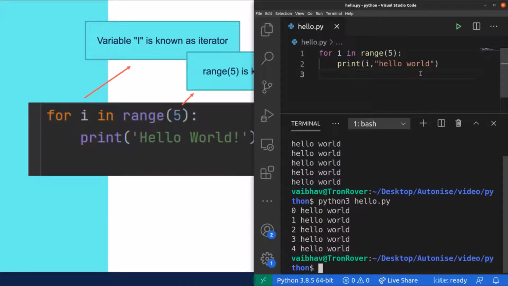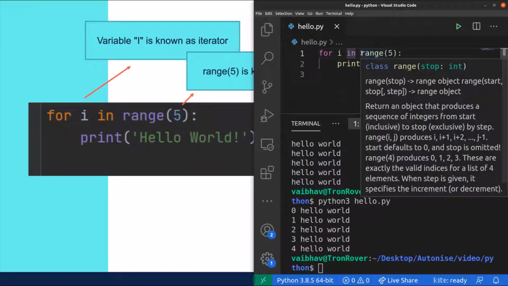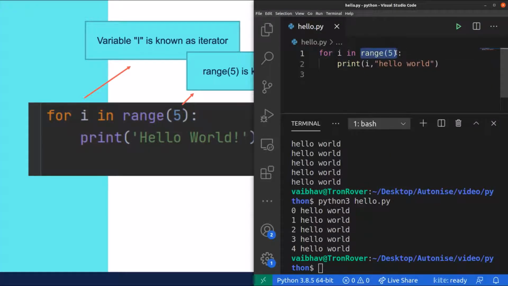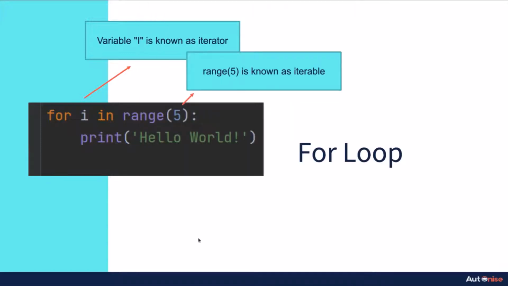So please try to remember this statement: for, then an iterator, the variable which will save the iterable values, and then an iterable which will provide the starting and end position. Let's get back to our slides.